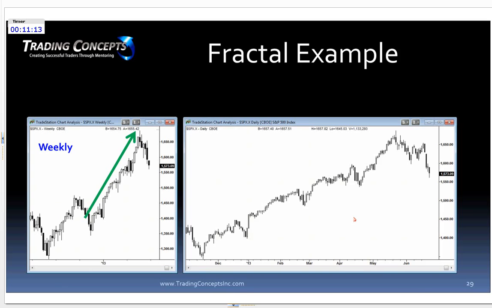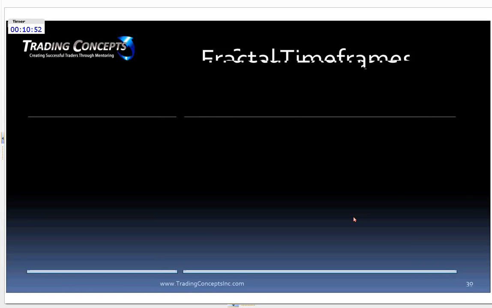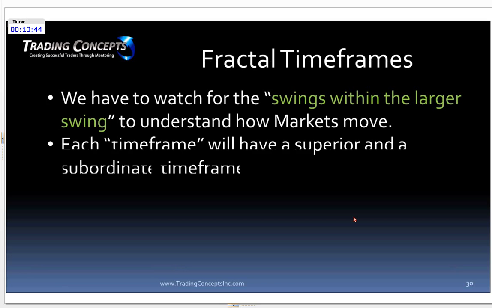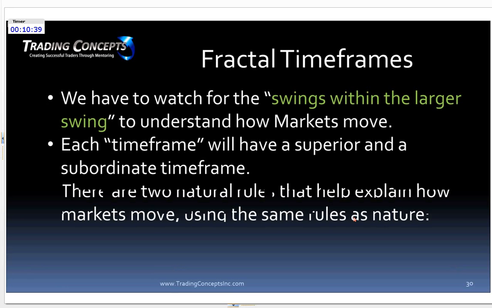But within that trend, you've got the fractal daily chart, and we see a ton of information in there. We see an impulsive move to the upside, we see a retracement, we see another move, we see a retracement, we see a move and a retracement, and finally a finishing move before we see a deeper retracement. So this is the moves within the moves that I want you to start looking for. We have to watch for these swings within the larger swing to understand how markets move. And each time frame will have a superior and a subordinate time frame associated with it.